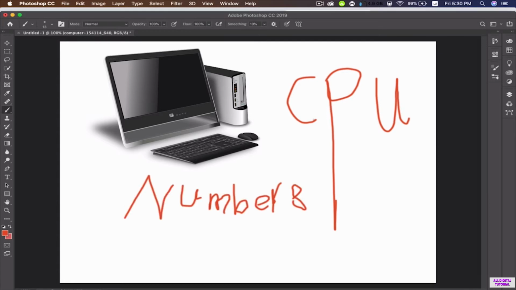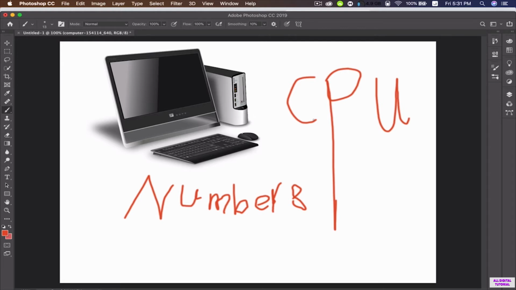Now you might ask, where are these numbers stored? Yes, we know that the central processing unit is actually working on numbers, but where are these numbers stored, and how does the computer organize these numbers? So now I am going to tell you about something called registers.